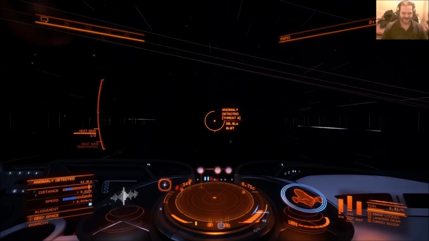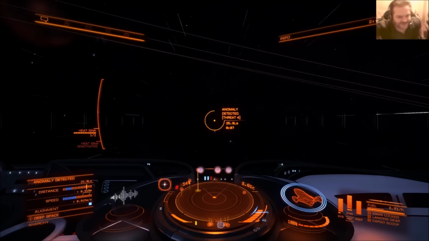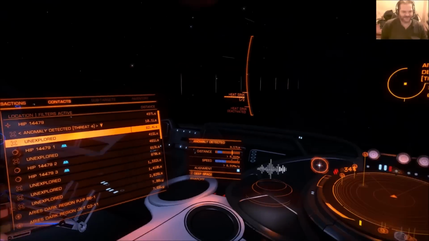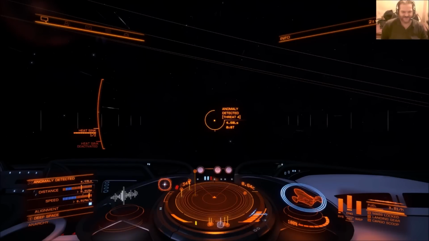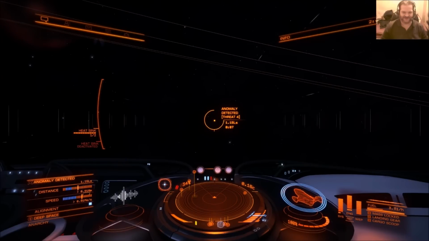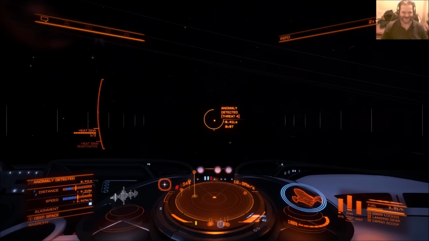Oh, yeah, so as you can see I'm already in game, and I am approaching an anomaly. So we are in the HIP 14479 system. This is no coincidence. I was told that I would find these here, and outside of videos on YouTube, I've never seen one of these. That's despite the fact that this is actually the second one of these I've found.